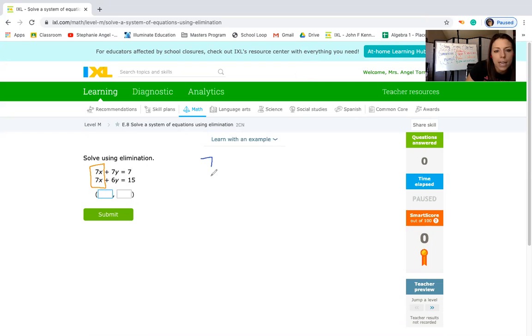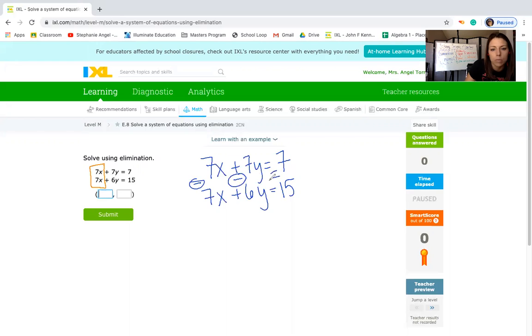So I'm going to write it out here so that I can actually have room to do this math, because otherwise it's a little bit crammed. And if you're doing this on a piece of paper, you're going to have to write it out anyway. So I know I'm going to subtract all of these terms because 7x minus 7x is how you create a 0 term. So 7x minus 7x, 0 terms.